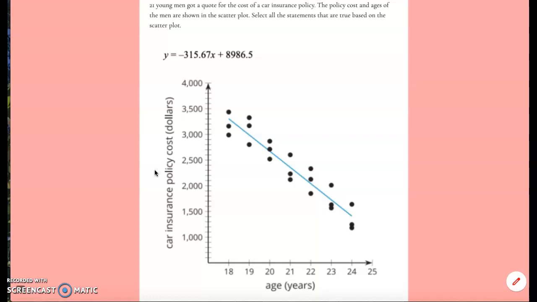An interesting thing about car insurance is that it's different depending on your gender and your age. The company essentially decides how risky you are. The highest risk category is teenage boys or young men. For some reason, the car insurance company has calculated that the group most at risk to get in car accidents is 18-year-old boys, 18-year-old men. For that reason, the policy cost is higher, because you're more likely to get in an accident and need to take money from the company to pay for your damages.